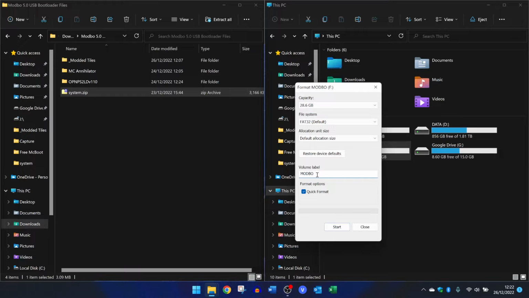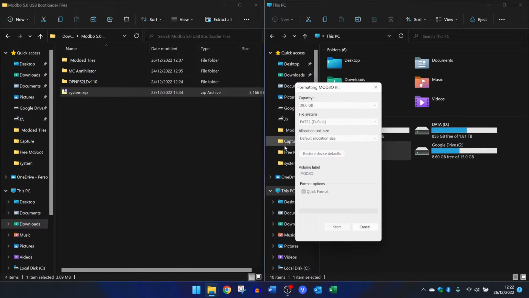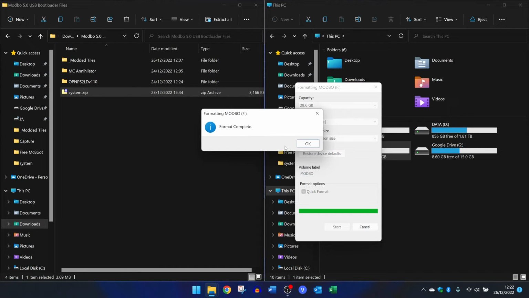I call mine Modbo, which is fine. Quick format is more than enough. Hit start, confirm that yeah, you're happy for that to happen. You'll get a message saying format complete.